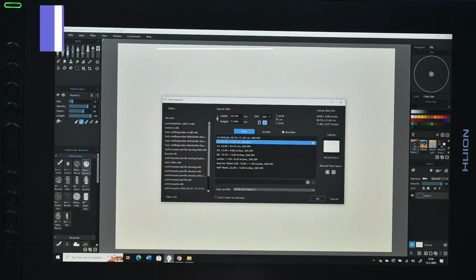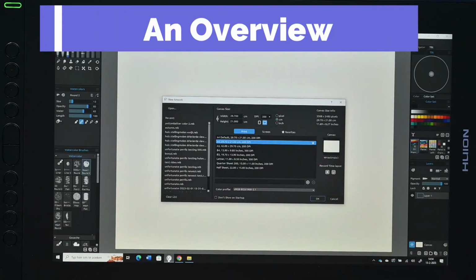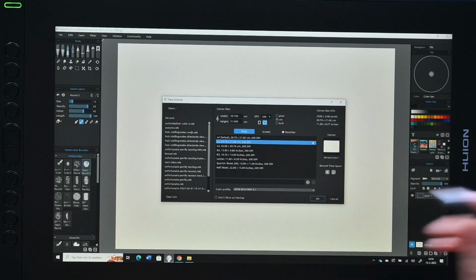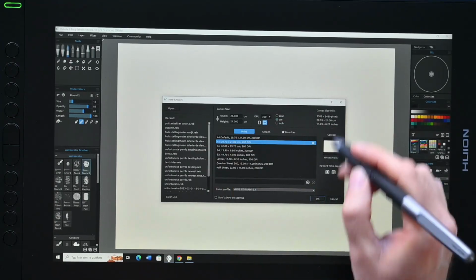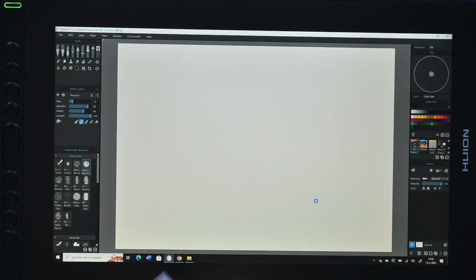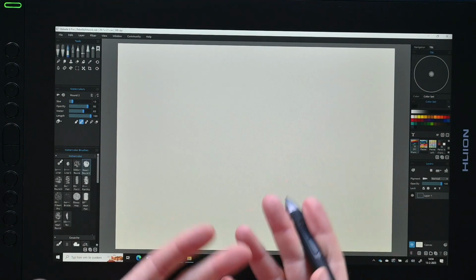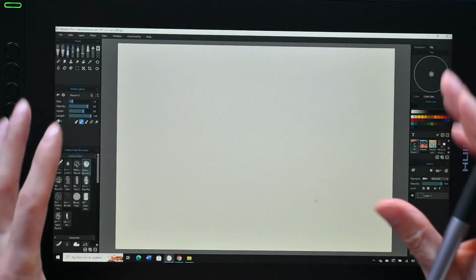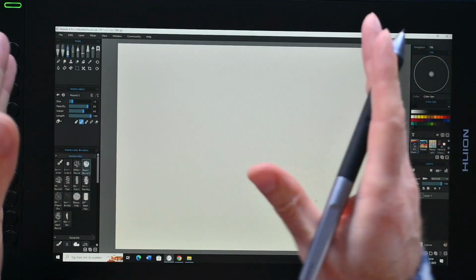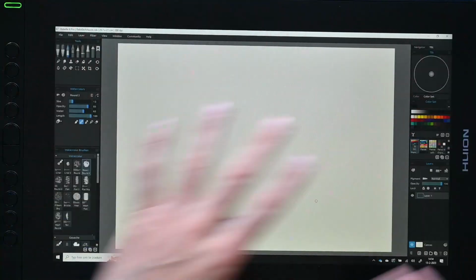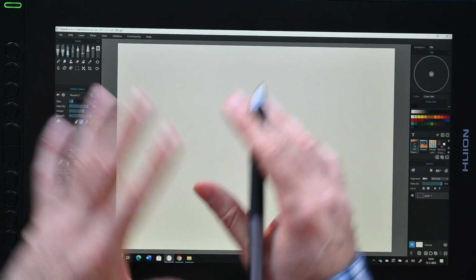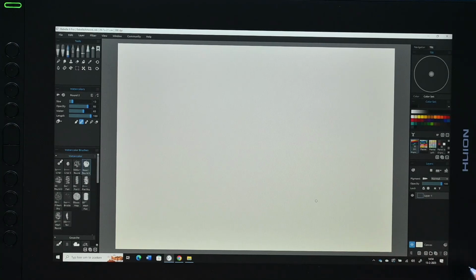So the last time we looked at this little welcome screen and we now know all about that. So I'm just gonna pick an artwork, it doesn't matter for now. And once you've gone through that screen, you just have this. This is how it looks standard. Now you can customize all of this the way you like it, but standard it's looking like this.